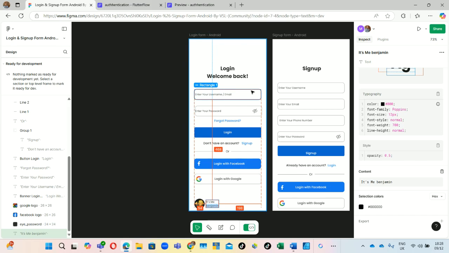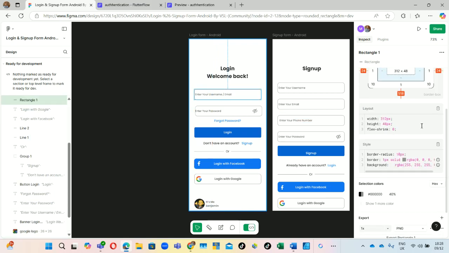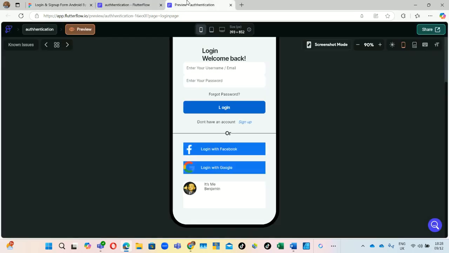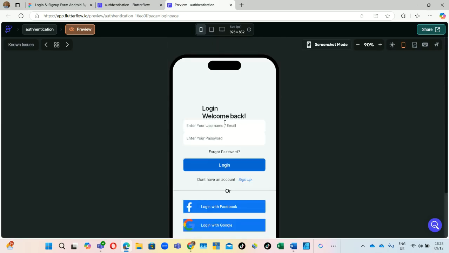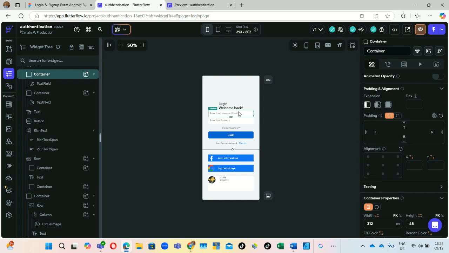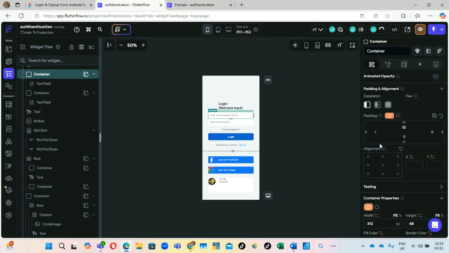We have this box color, it's a bit black. I have to see its color. Yeah, actually it's black. So when you preview it and see it is not matching with what you have, you come back and edit it. So we have padding both on top and on bottom. Let me say 12.